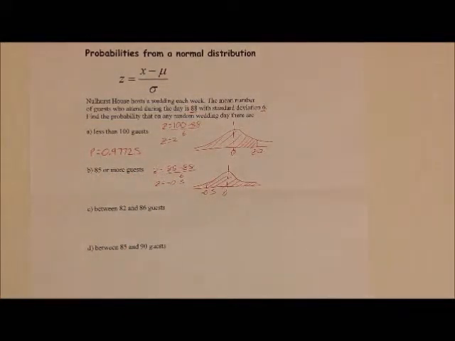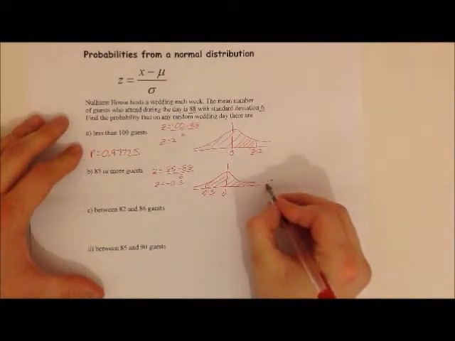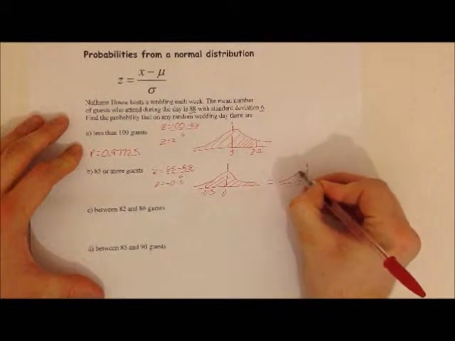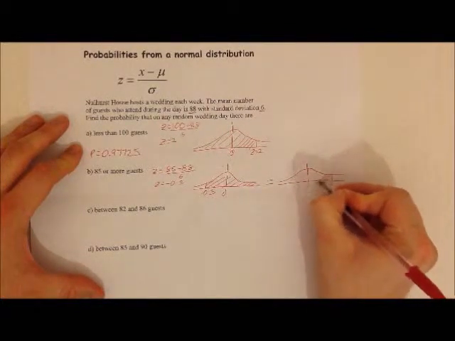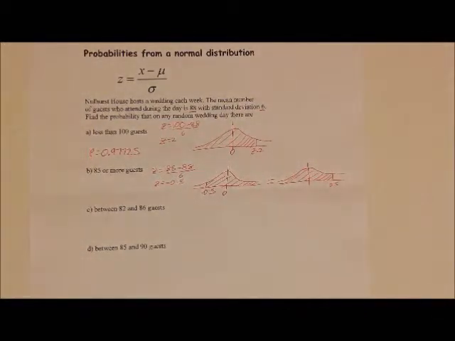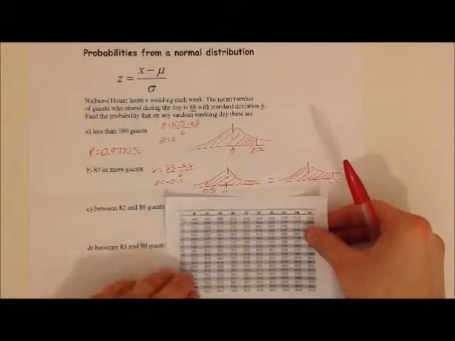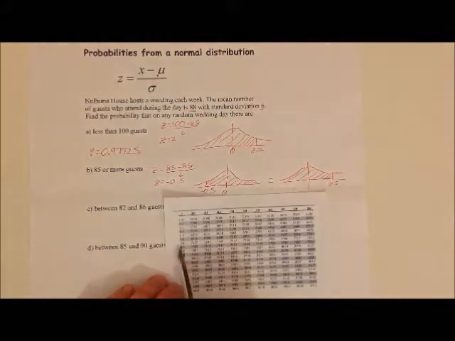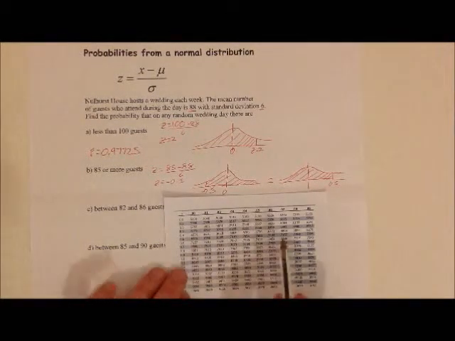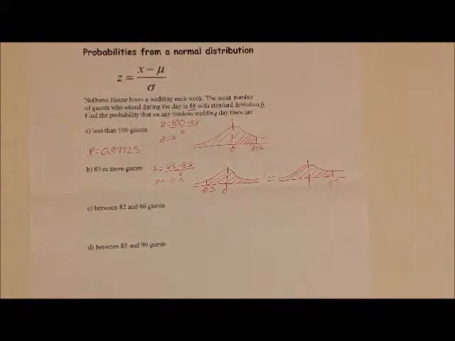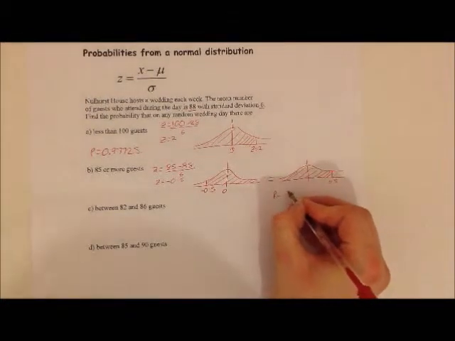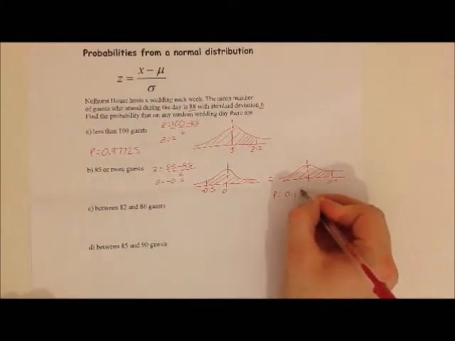Because the normal distribution curve is symmetrical, that is exactly the same as the probability of 0.5 on this side. On my table of values for z, I'm not given negative z values, so I need to use this idea of symmetry, and look at when z is equal to 0.5. Using the table of values, we can see that for z is 0.5, we get 0.6915. So the probability is equal to 0.6915.